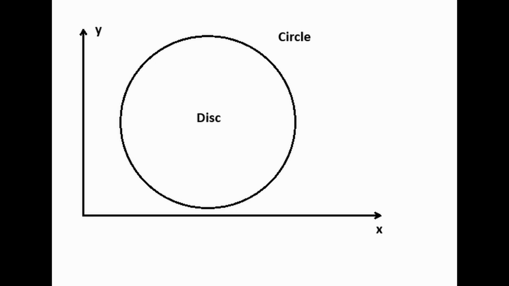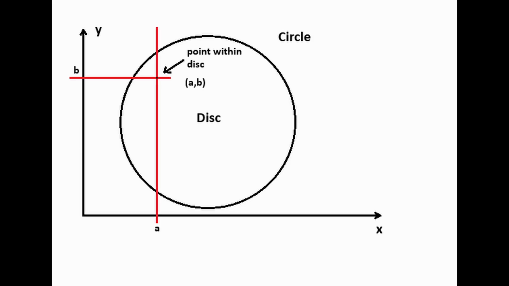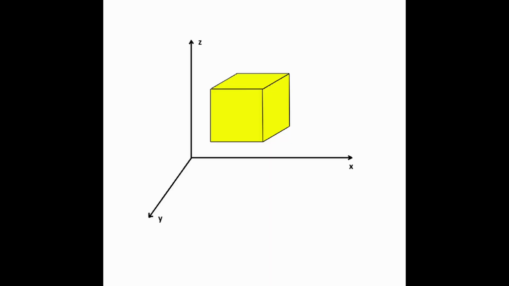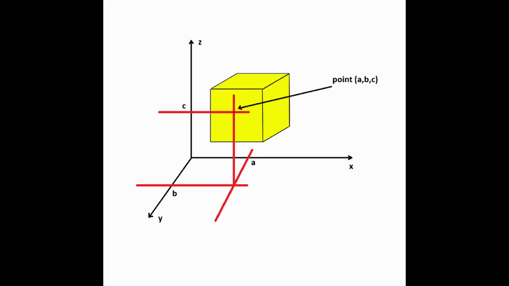Of course, if we include the interior of the circle, then we have a disk, which is two-dimensional. Why is this two-dimensional? Because now you need a way to reference the points within the body of the disk. That requires two coordinates, both length and width. We can, of course, generalize this conversation to other objects in higher dimensions, like a cube in 3D space. The cube has length, width, and height. In order to represent any point within the body of the cube, we'll now need three coordinates, and so it is a three-dimensional object. But what about four dimensions or five dimensions in space?